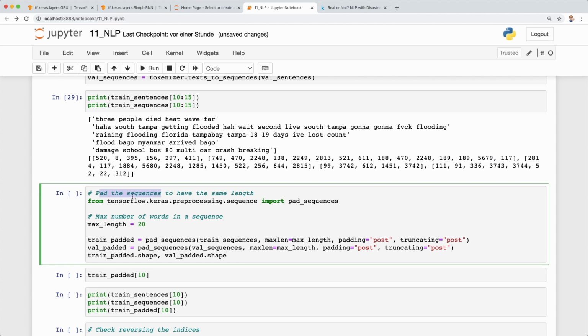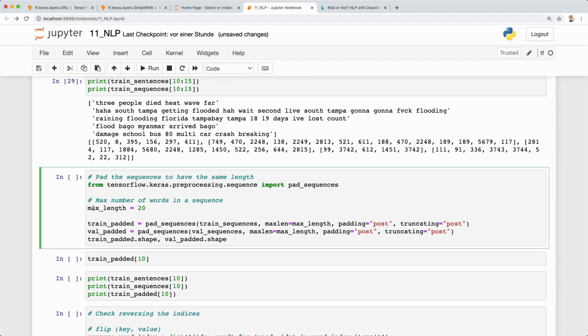So again, we import pad_sequences from tensorflow.keras.preprocessing.sequence, and then we have to specify a maximum length. In this case we say it's 20, but you can play around with other values.